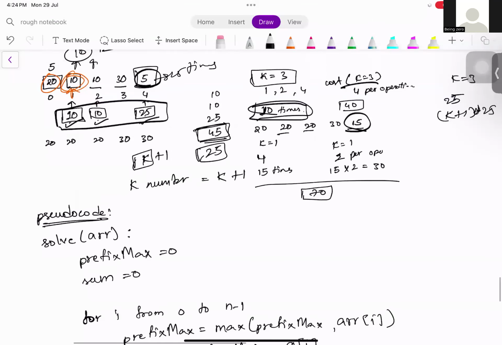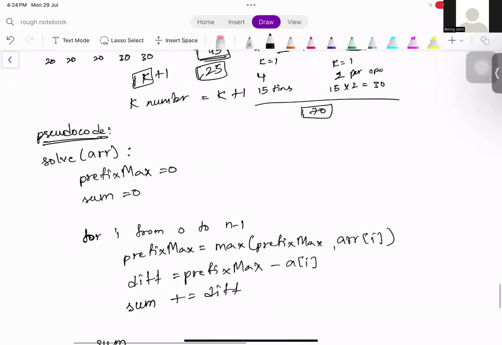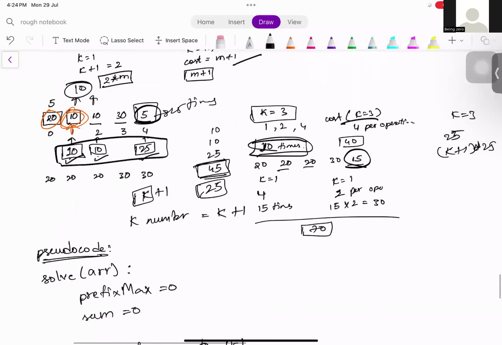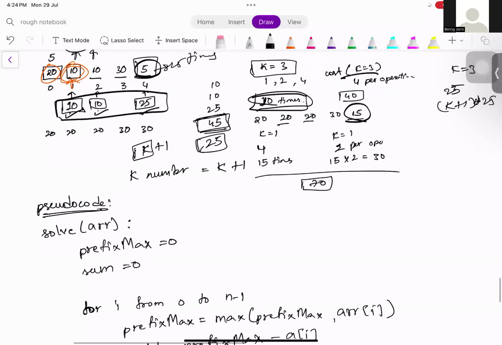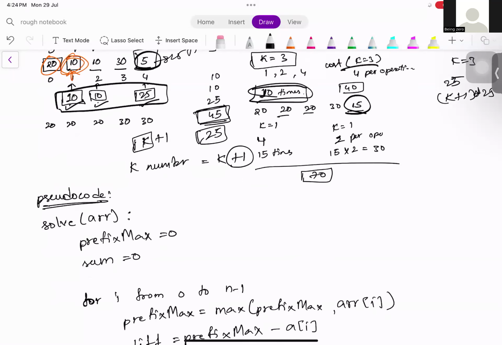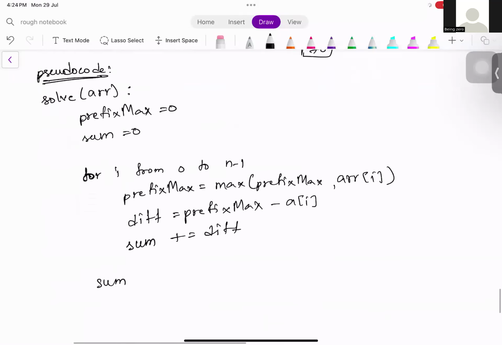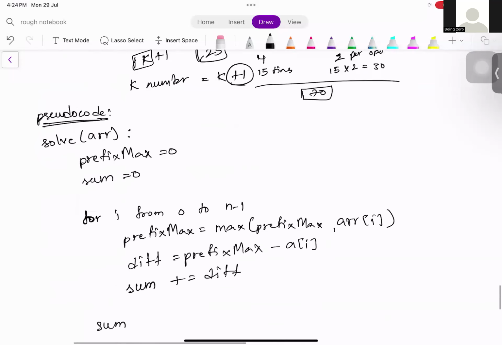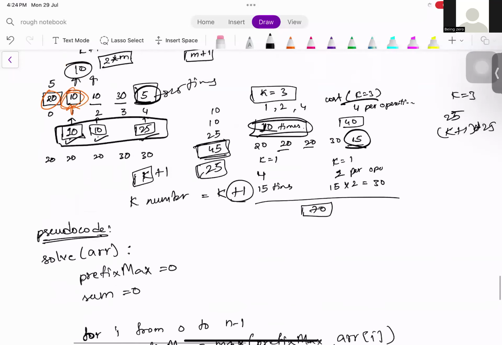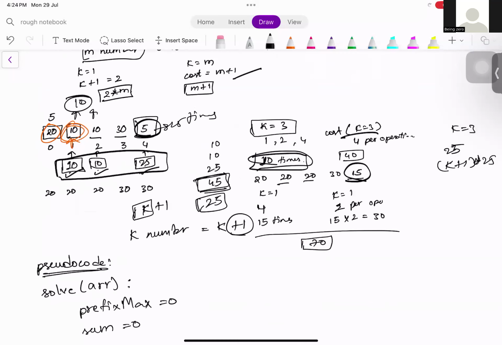So now we have to add that 1 each time we are performing the operation. How many operations are we performing in total? We are performing the operation 10 times here and 15 times here, so a total of 25 times. So we are getting the answer as 70.